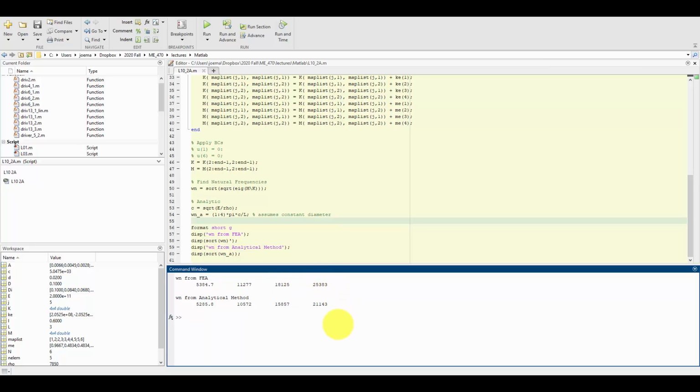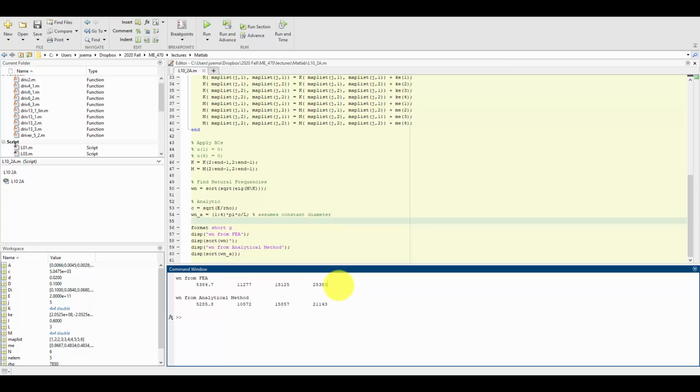So the problem we have at the moment, though, is on the downside, we don't know how close we are to the answer, because probably the analytic answer is not correct, because we're assuming no taper when we got the analytic solution, but there is a taper. So we can't trust these numbers. These are not necessarily the true values this time, whereas in the previous example, we knew those were, at least theoretically, the correct values. And we also can't trust the values we got from the FEA, though, because we have so few elements that there's probably going to be a lot of precision error in what we got.